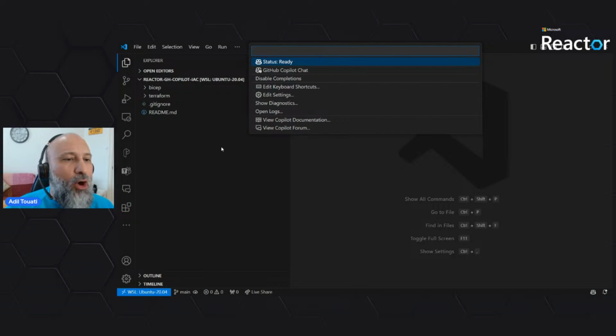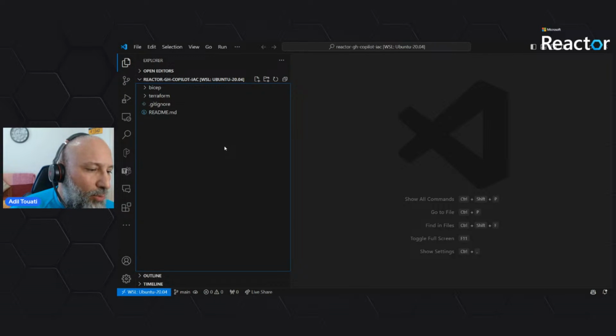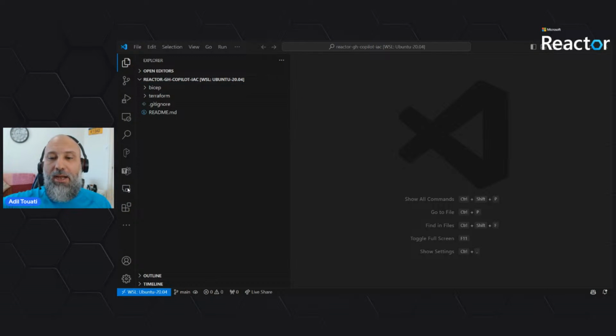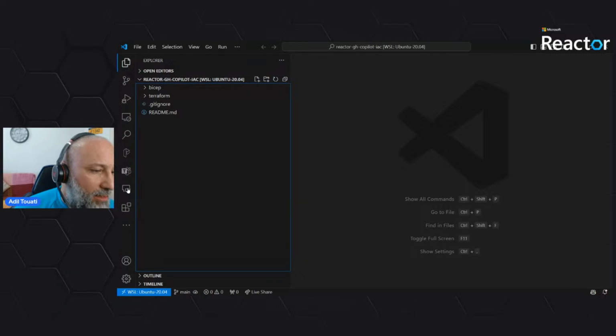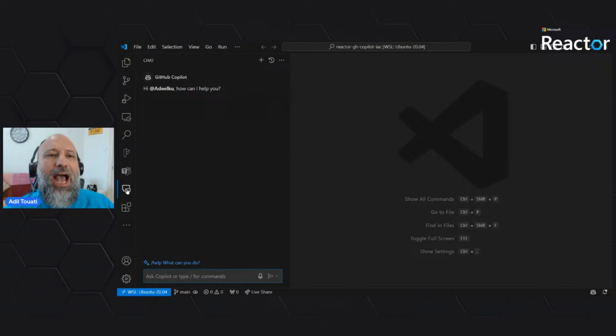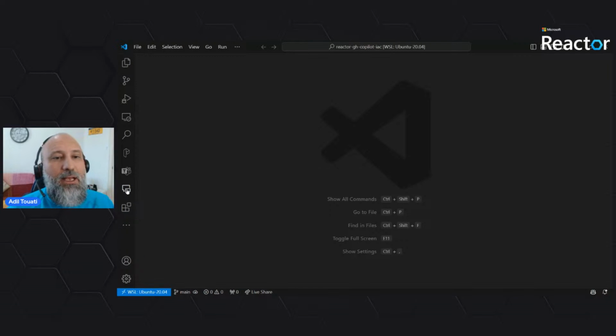If I go back to my code here, let's see what the options are. I have the chat here, so I have the extension. Hopefully you can see my screen. If there are no comments about my screen being small, we'll stick with that format. So we have the chat, and we can ask it questions regarding the context we're working with. We can do other things too. So we can use the chat.